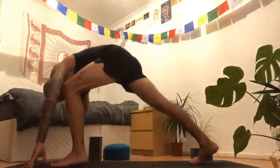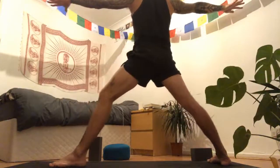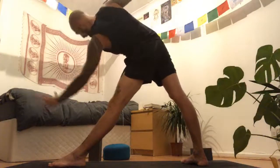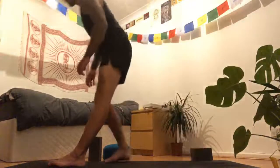Inhale, left foot forward, right heel into down. Sweep your arms up into your warrior 2. Straighten your front leg. Step your back foot in. Exhale, reach forward, grow. Left hand comes down. Right arm reaches up. Take your Trikonasana. Good. Holding it here.